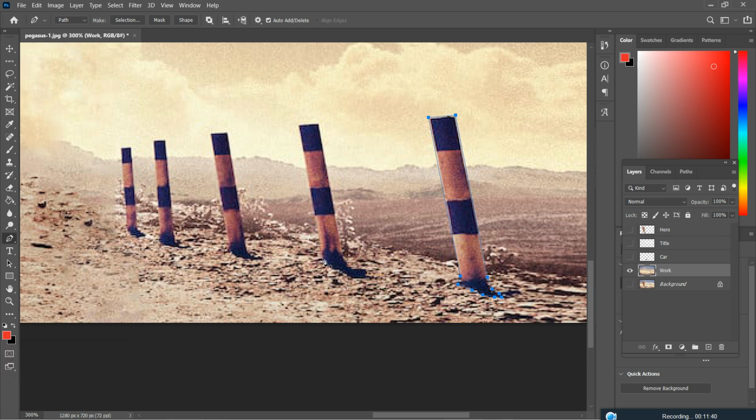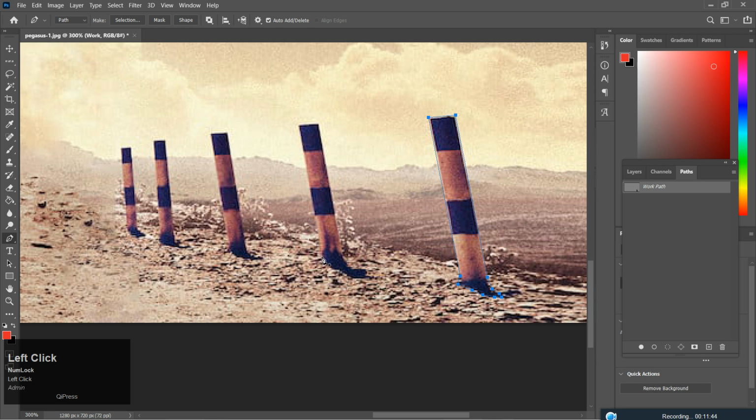So this is pillar 1. You can see the working path here. This is pillar 2. So likewise you can separate as many layers as you want.